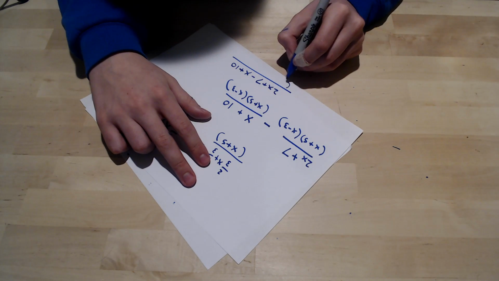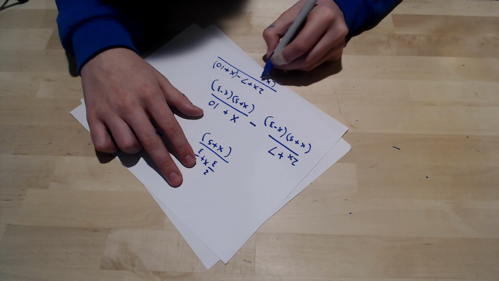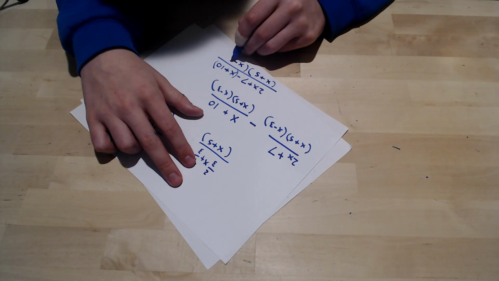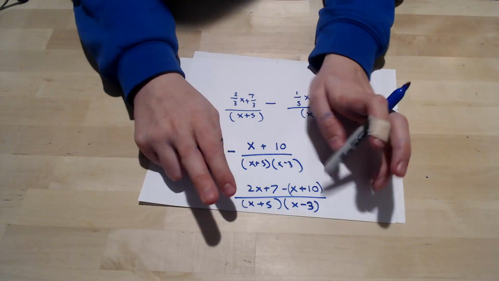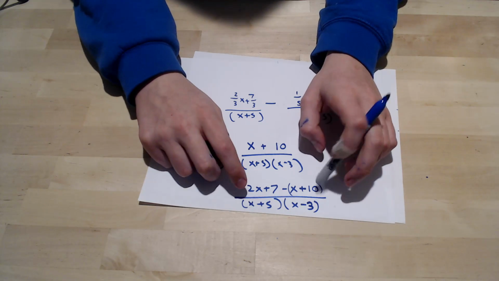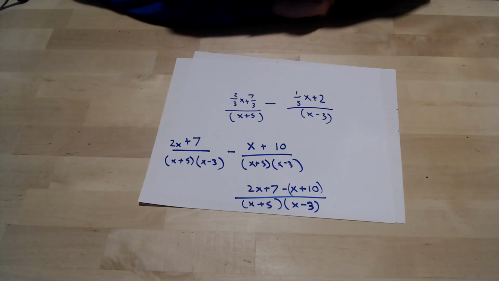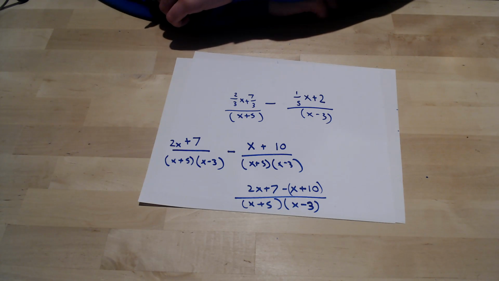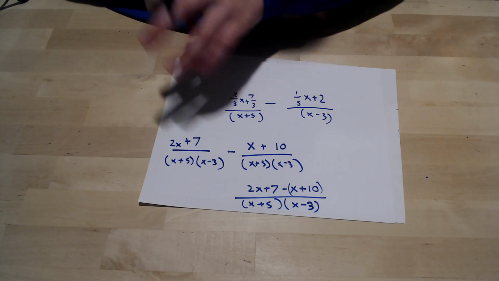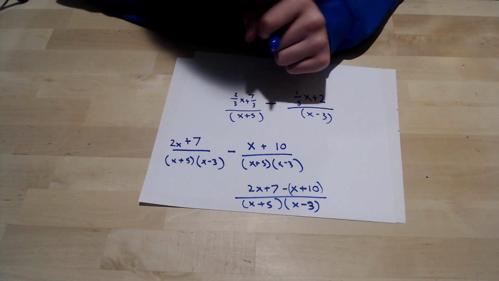over minus x plus 10 like that, over (x plus 5)(x minus 3). Because they have the same denominator, we can put them together. They have now one numerator, so we can simplify this. It's sort of like the division one, but a bit less complex since it's only dealing with addition and subtraction. The same rules do apply for this as they do to addition as well.